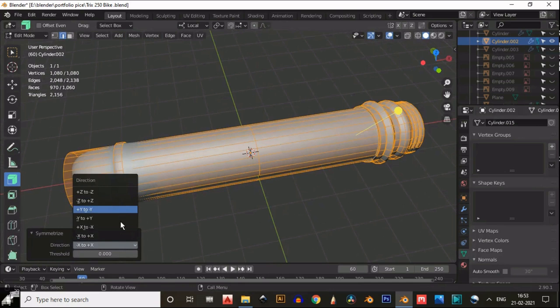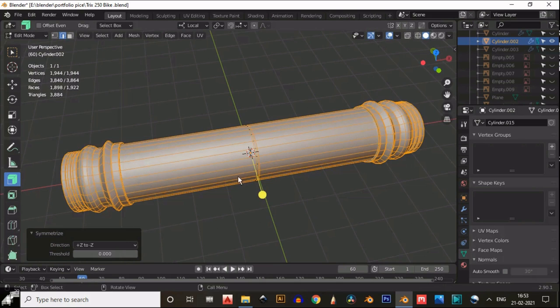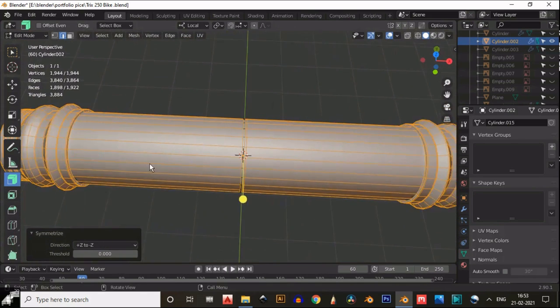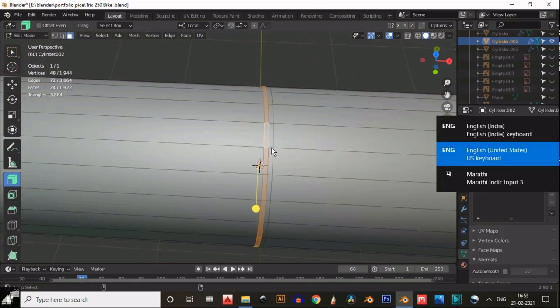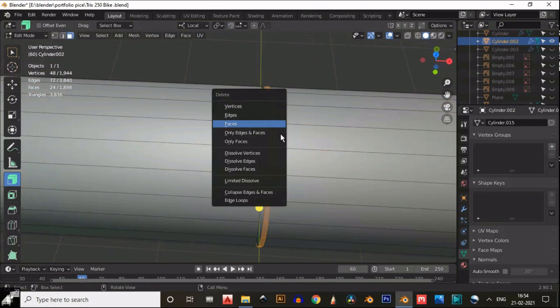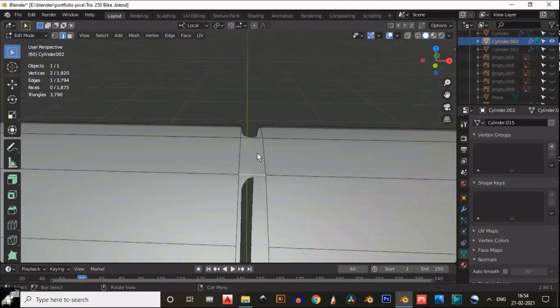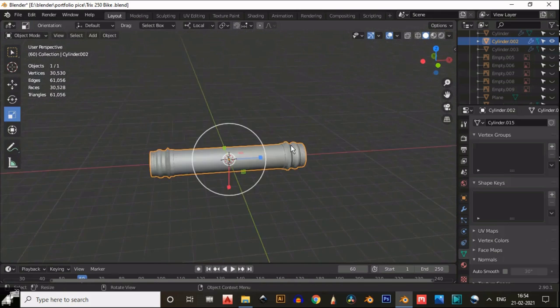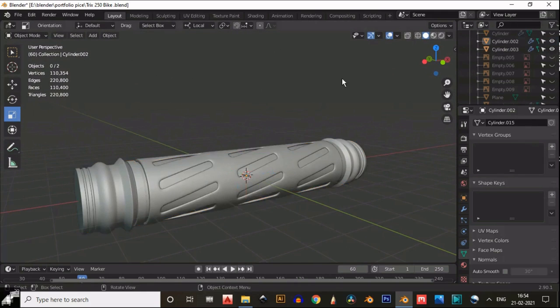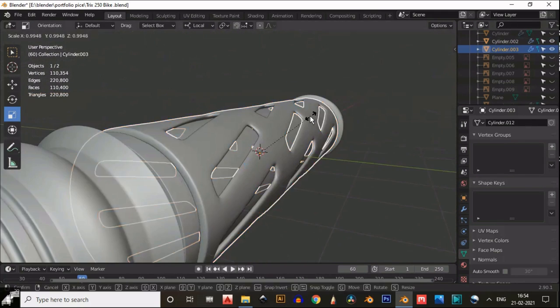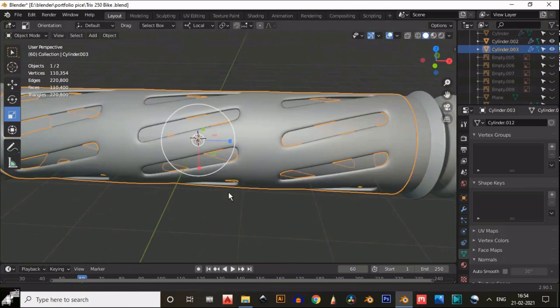Then add a loop cut at the center and use the symmetrize option to get the same design on the other side. And you can see we got the same design on the other side also.